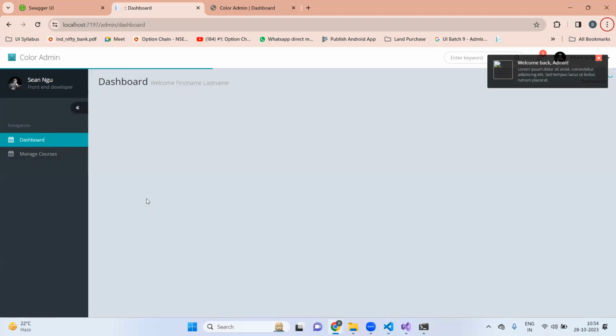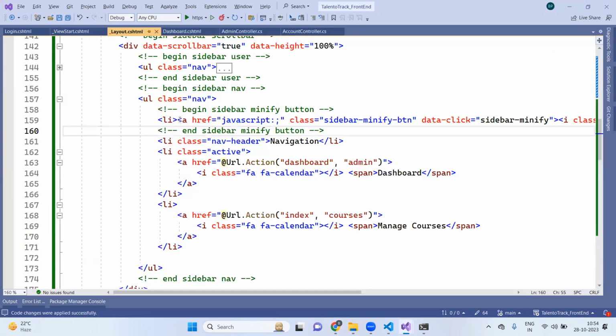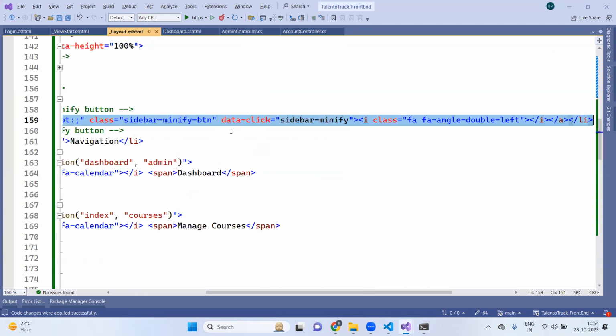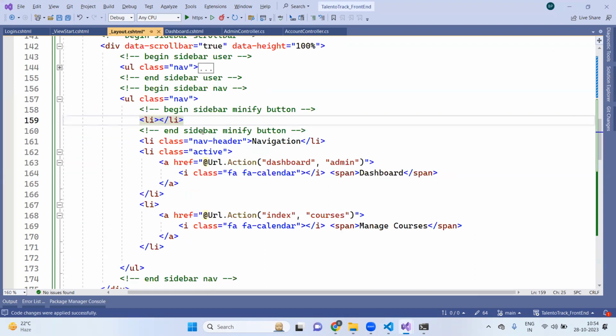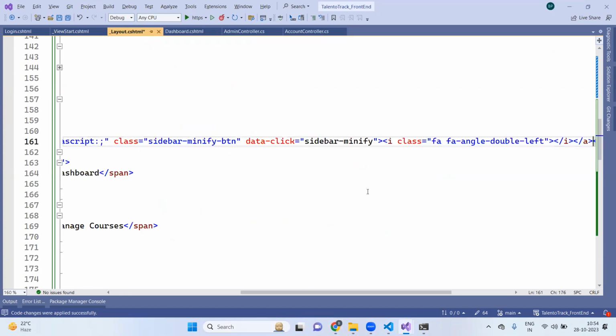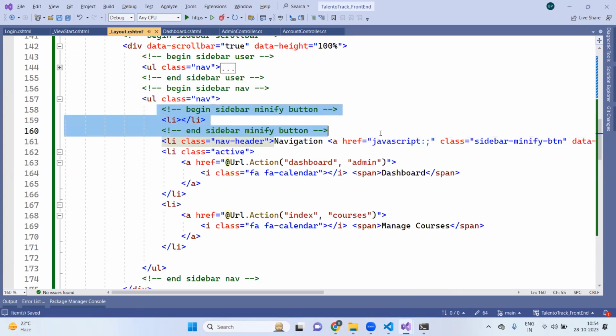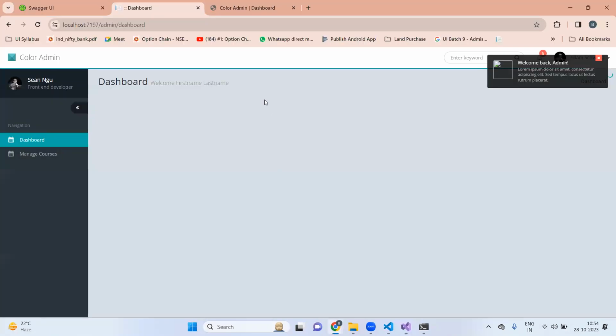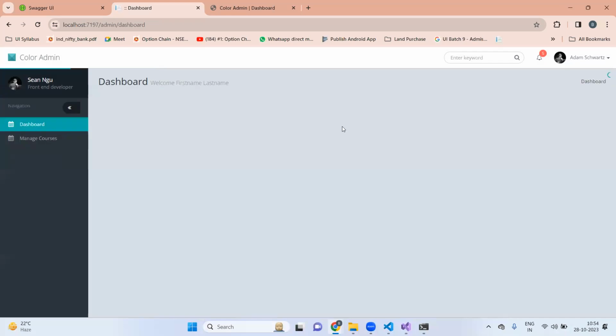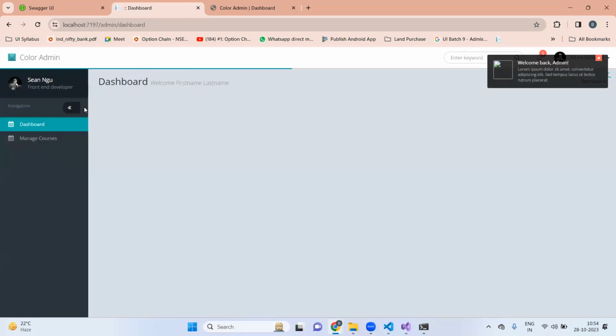Okay, it will look like this, but the problem is that it has some blank space here, right? So we can just move this navigation text here, so that way blank space will get removed. So we can just copy this anchor tag from here to here and remove this entire thing. Now see, do the hot deploy and see. Okay, awesome.